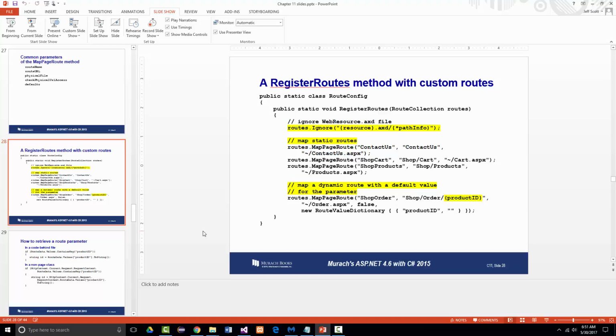I understand what's happening. You're trying to make this not just SEO friendly, but as friendly for anybody using it as possible. So not only will it be SEO friendly, but if somebody looks at a URL and it doesn't have a query string in it, rather than the query string, you're able to show the person right in the URL. It's going to make it much easier for them to understand.